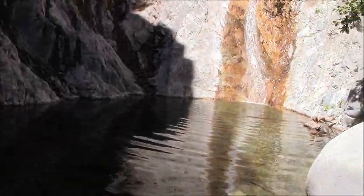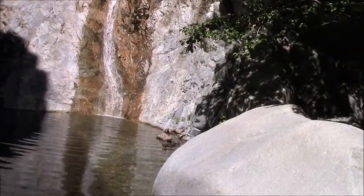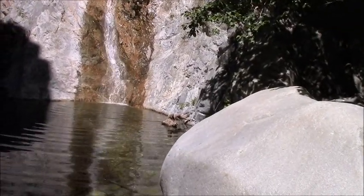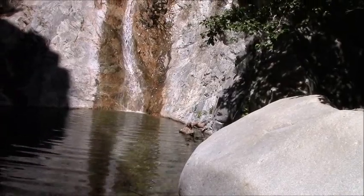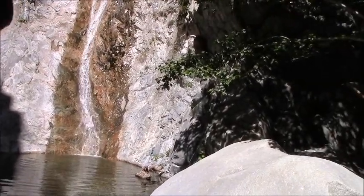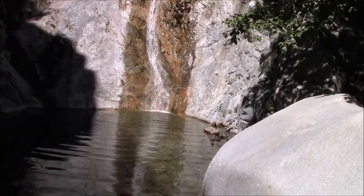Let's travel along the edge here. See what they do. They wait for stuff to be washed down. They're attracted to that noise because they know stuff is being washed downstream. And they just sit there, treading water. When they see something float by, bam! So you throw your dry fly up there next to the white water and work it back real slow. You're gonna get something.